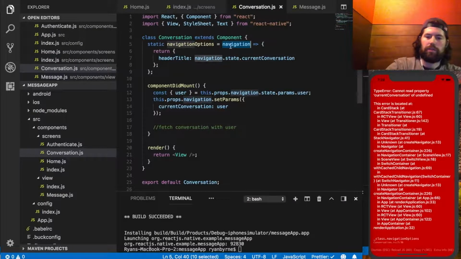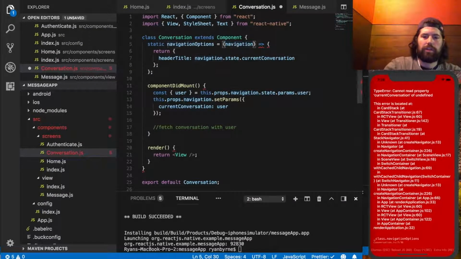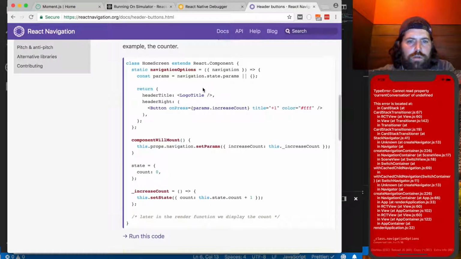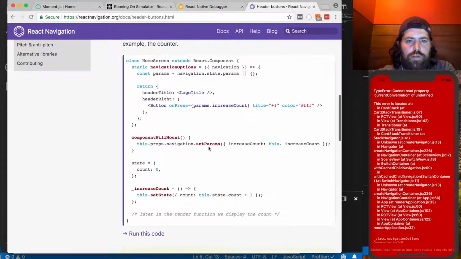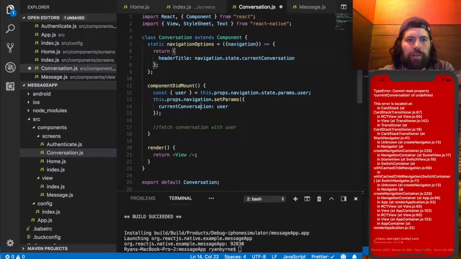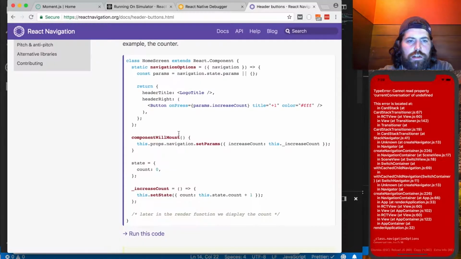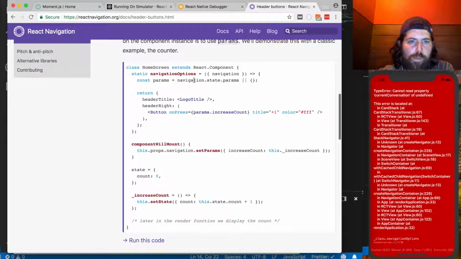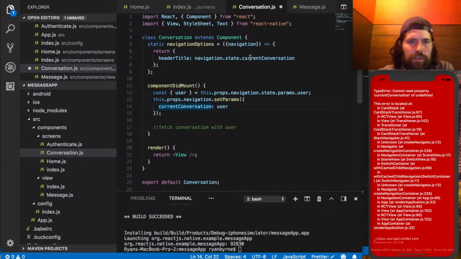Alright, so we're close. So this we need to destructure here. And what else do we need? So this props the navigation set params we did. And header title is going to be navigation.state. Okay.